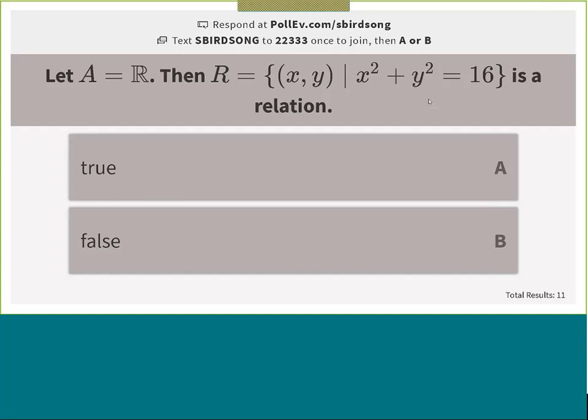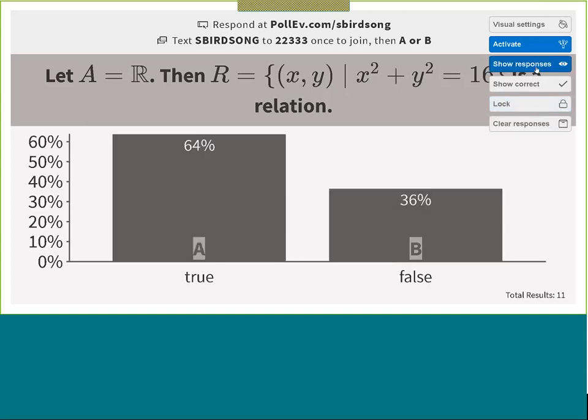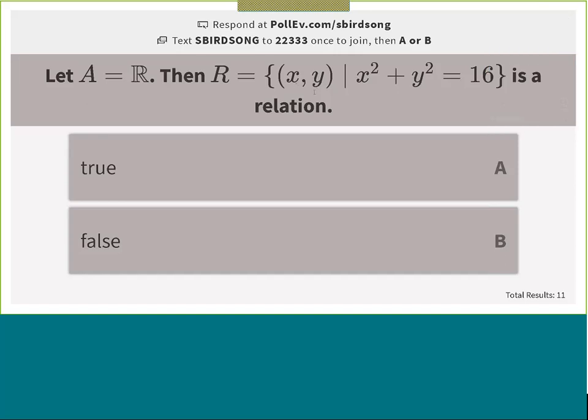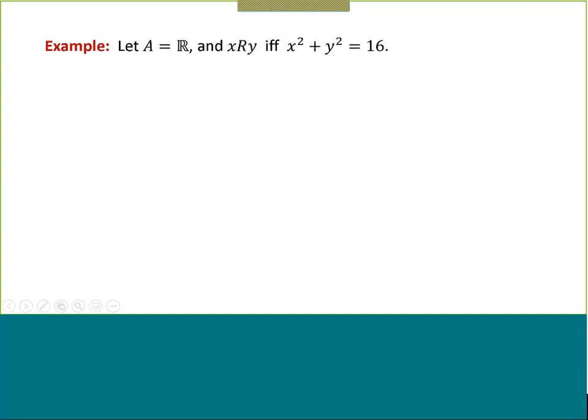All right, so let us see what the correct answer is. And what I'm going to do is first see what you guys said. Oh, awesome. It is split. Luckily, it's not 50-50. All right, so it turns out, how do you tell if something is a relation? A relation is literally just looking at whether there is some sort of relationship between the two elements of your ordered pairs. So in this particular guy, I went ahead and prepped the exact same situation right here, or almost. It's written out a little bit differently here. It's not written out in that same set builder notation, but it means the exact same thing.